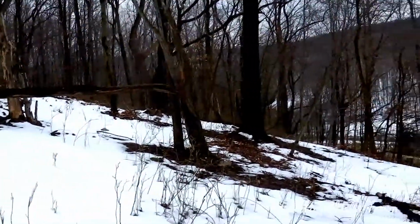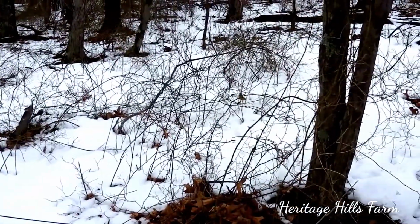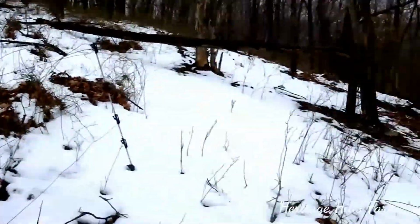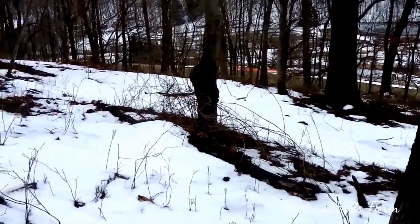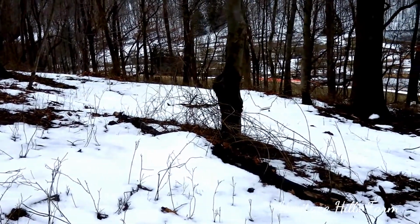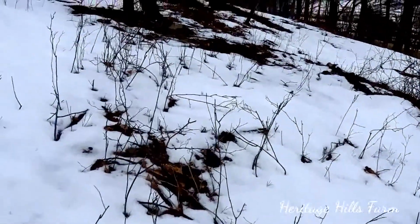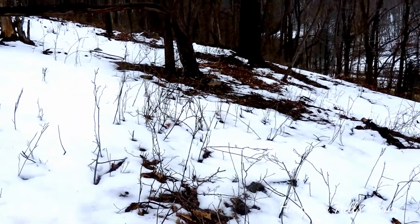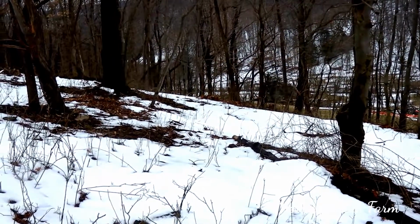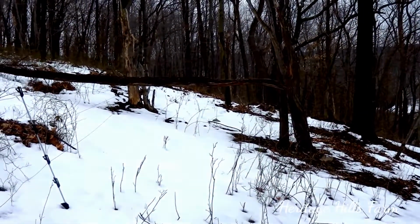And what's nice is, if you could see, right there, we're kind of getting taken over by greenbriers. And ever since I put our cows in up here, I mean, you couldn't walk through this before. And you can see now, there is hardly any. They keep these greenbriers eaten off, especially when they get to all the new shoots in the spring. They just love those things. And then when things start drying out in August or whatever, they really come back in here and clean them off. And then plus they clean off all the trees as high as they can reach. So, all right, let's keep on moving.